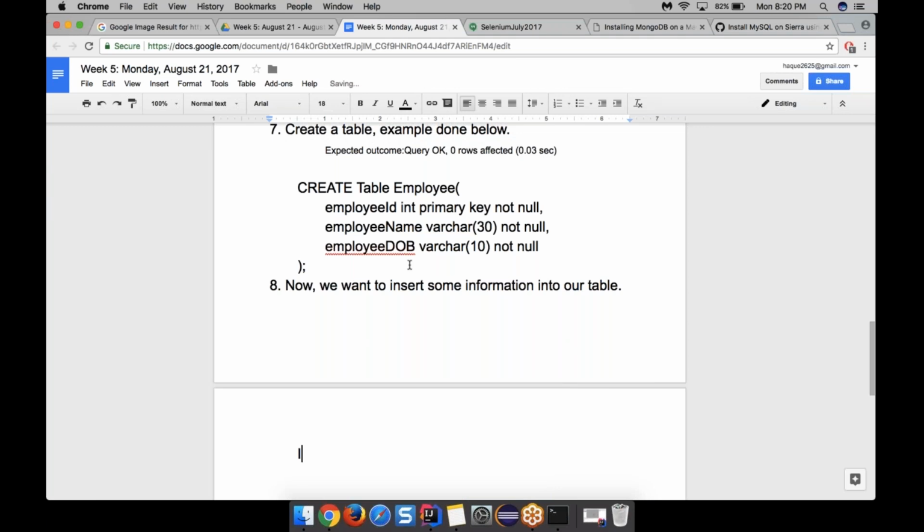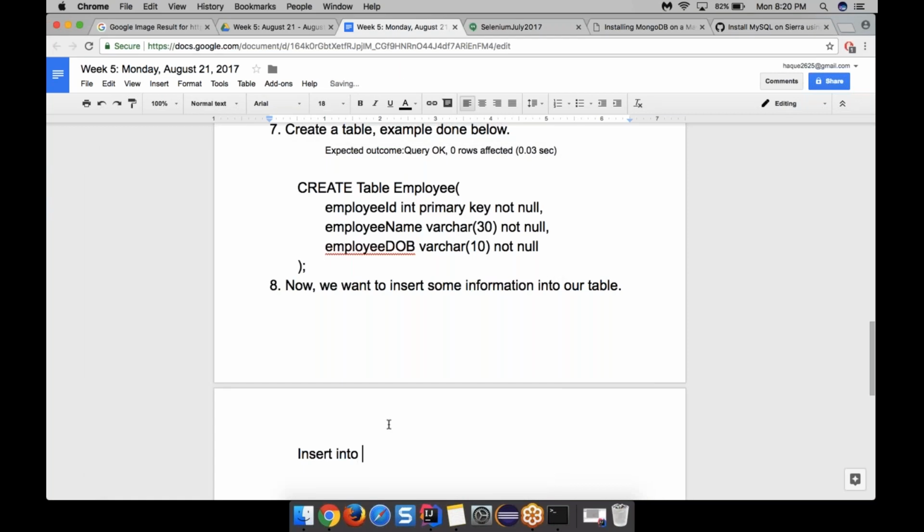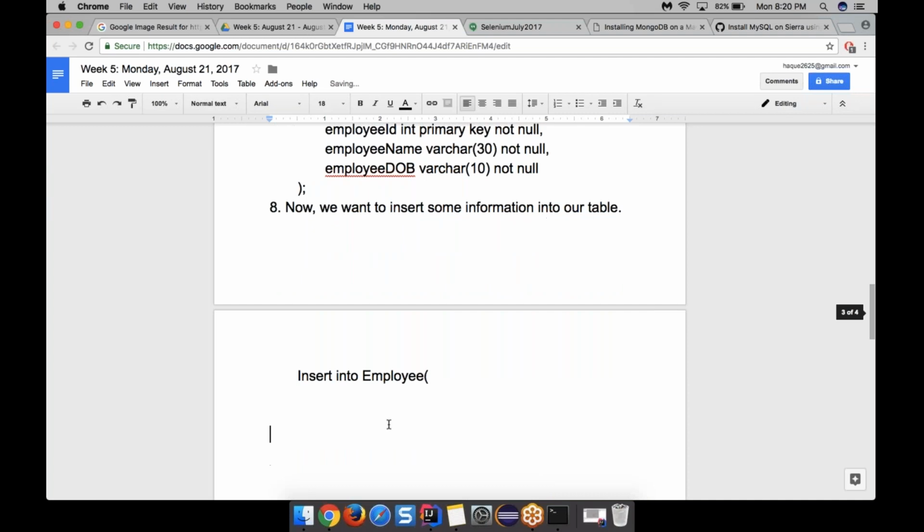So we're going to say insert into, hold on, I forgot. Yeah. So insert into, and where we're inserting is our employee table, right? So we're going to do it like that. And now we're going to insert the values, right?